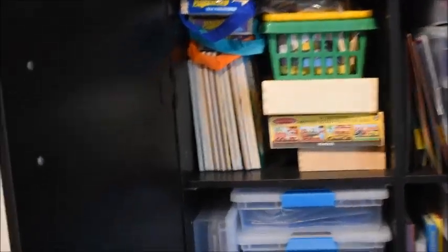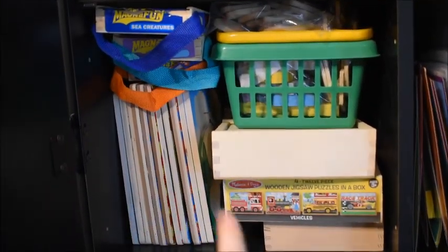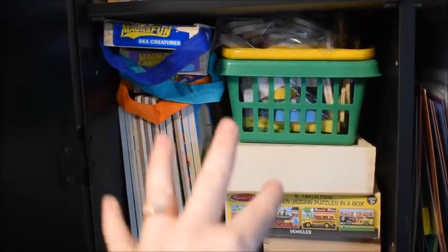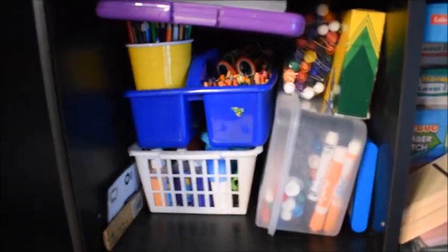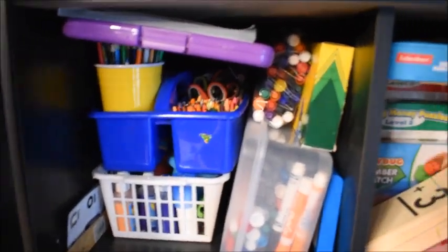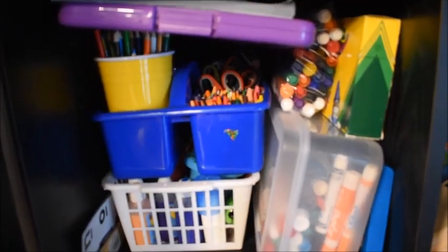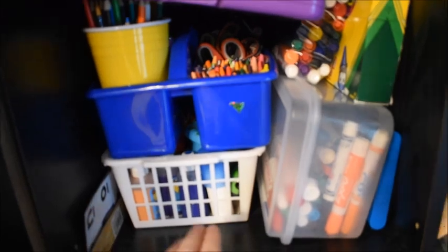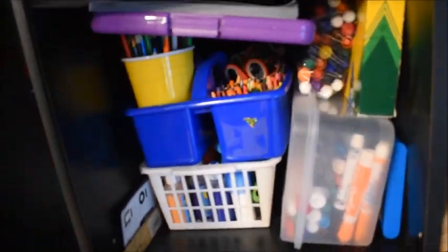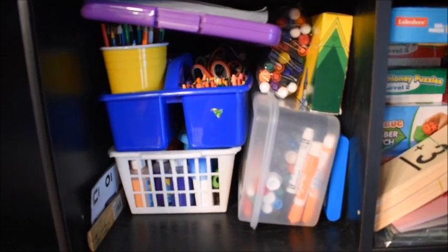A lot of this stuff is actually still pretty well organized. These are all of our Melissa and Doug puzzles and pieces, some magnetic stuff, and wooden items that we use. Up in this section right here is how we were keeping our daily supplies — markers, a caddy with crayons, scissors and pencils, and glue and that kind of stuff in a bin. That setup became really annoying because it kept getting knocked over. We use these tables — the little kids' table and the big kids' table right next to it — and we would just take these caddies down to use them.